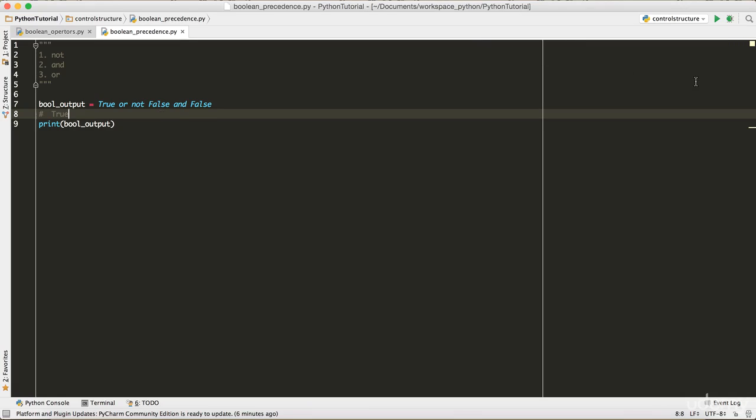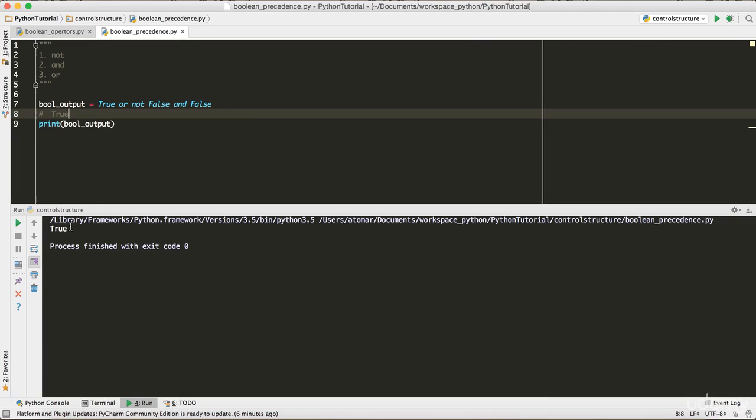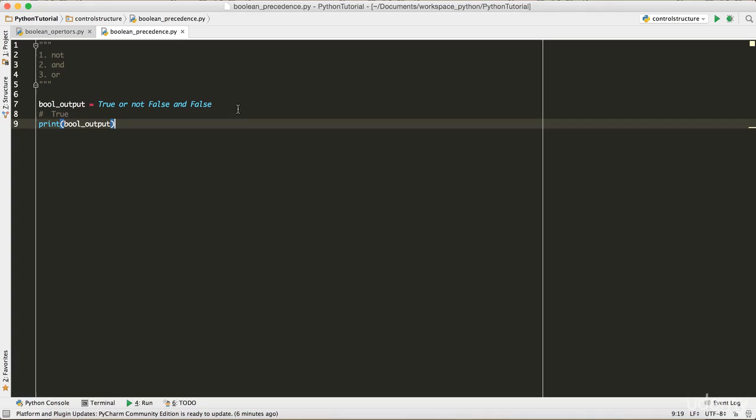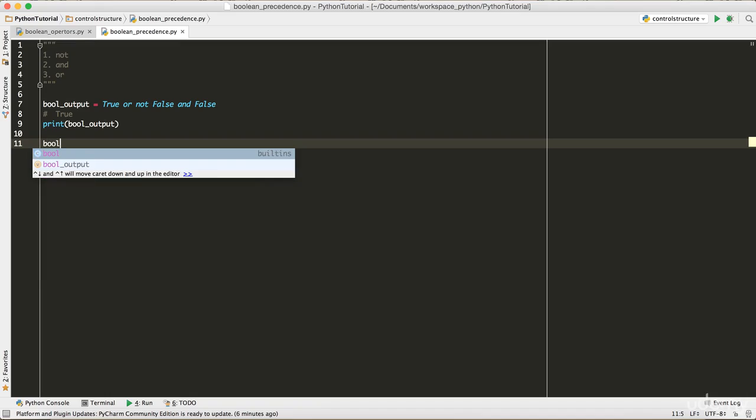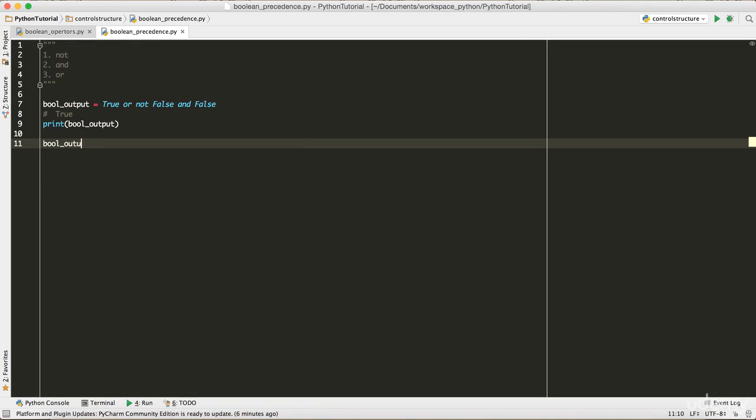So let's print it out and let's see what's going to happen. Here we go. We get a true. So I just wanted to show you the order of precedence for Boolean operators. This is just an example. Maybe for some other Boolean output 1, let's put something.